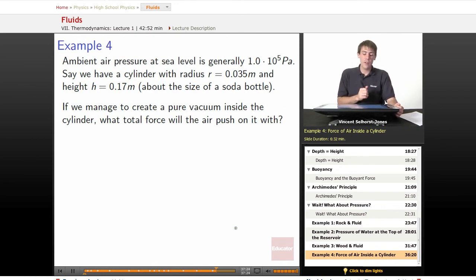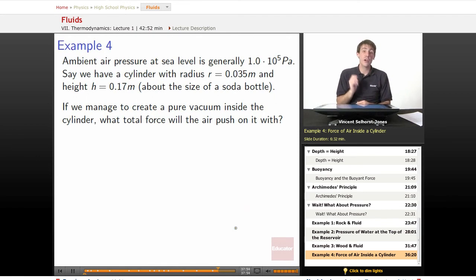So if we want to figure out what the force of the air pushing on this bottle will be once there's no air inside, because normally we've got air pressure, we open a bottle, we've got air pressure inside of the bottle, we've got air pressure outside of the bottle. So there's no difference because they're both being pushed on by the exact same amount of air pressure, so we'll see no deformation. We've got static equilibrium. Same amount of pressure on one side as the other side, so no change is going to happen. If we've got the forces canceled out, we've got the pressures canceled out, nothing happens.